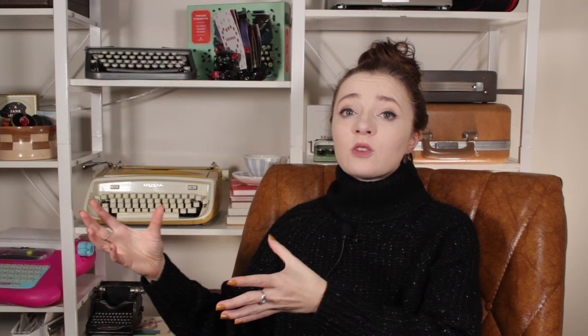So when I get a new typewriter I go through the process of cleaning it. I'm getting machines that are from estate sales, antique sales, yard sales, so they usually need a little bit of help. If you're getting your typewriter from a professional who serviced your machine you probably don't have to worry about this as much, but as your typewriter sits out on your desk or in your home it can collect dirt and dust over time, and anything inside the mechanics of a typewriter will slow it down and keep it from performing at its best.